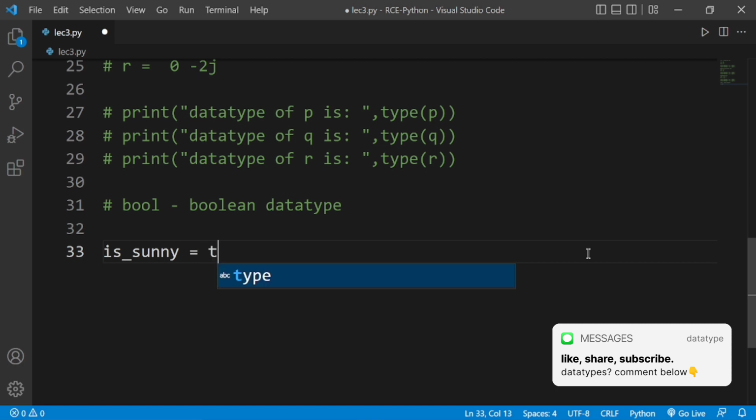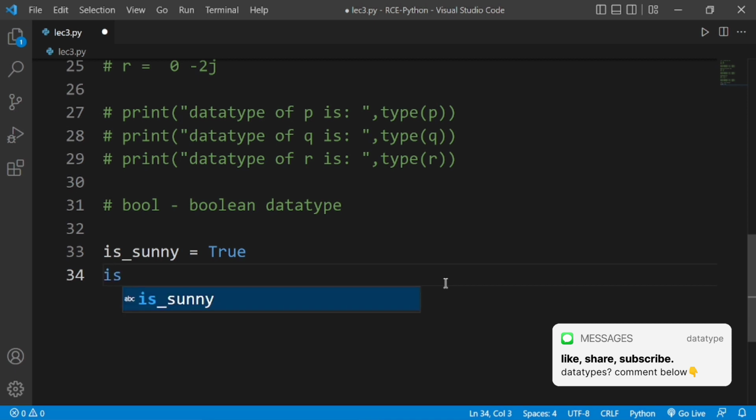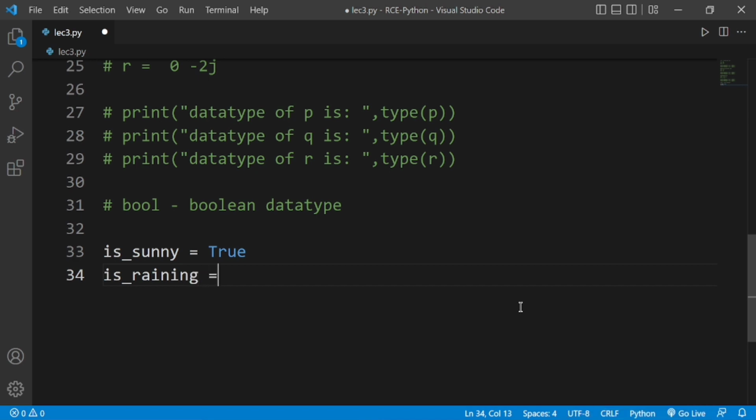Now don't write this true like this. The T must be capital, and similarly if I am going to talk about False, the F also should be capital. Then raining, RAINING is equal to False. Here the F value should be capital, and this is the thing.